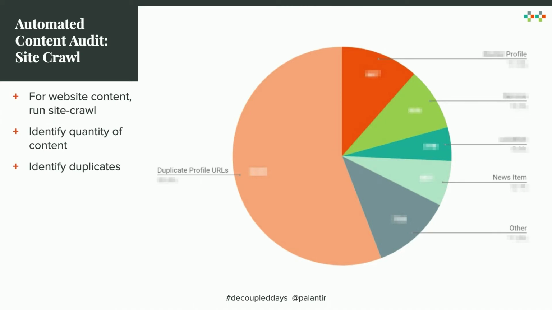On not this project, but on a more website-focused project, we started with a site crawl to really identify, in this case, the large section that you can see is duplicated content. So they had content that was just reused across multiple pages. That was important for us to understand, like, why that was the case. And then we figured out the most used content in this case was these 4 things, including profiles and news items. Those were maybe the things we should focus on, and the others took up a smaller subset of those.